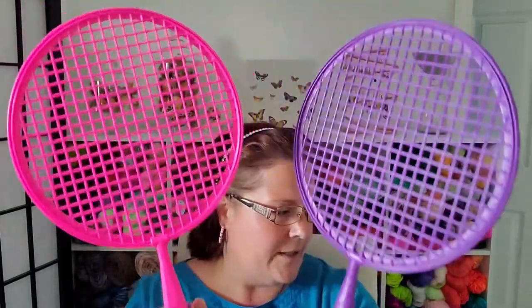So it's a great thing for the pool if you have a pool and you're looking for something fun that's not expensive, because the exercise stuff was enough. We have dumbbells and these webbed gloves that help with resistance. I have a video from Memorial Day weekend on my membership subscriptions that went over everything that we use in the pool. But anyway, that's it for Michael's and for what this video is going to be about.